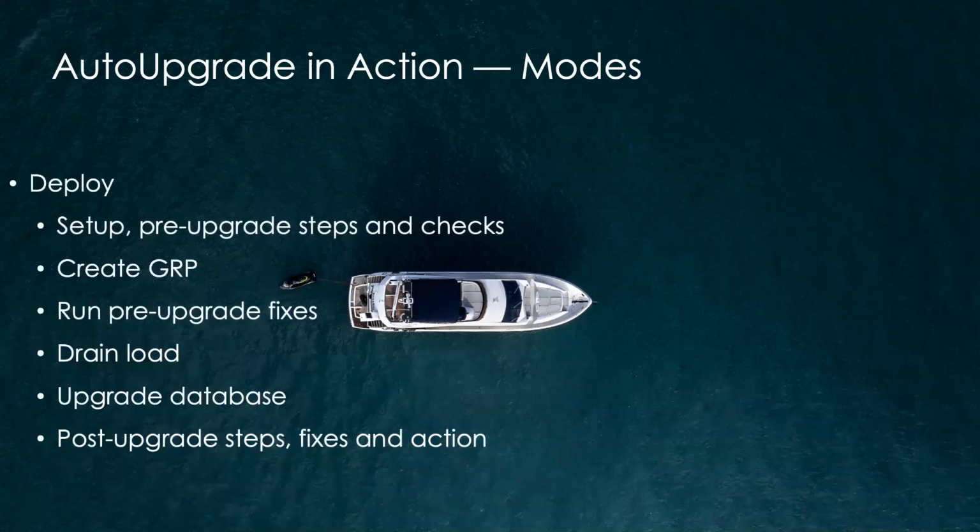But the final mode here is the deploy step. And this is the step that does everything. So deploy goes out and it runs all of the pre-upgrade steps. It runs all of those pre-upgrade checks. It does any fix-ups that need to be performed if it's an automated fix-up. It's going to create the guaranteed restore point. Going to run the pre-upgrade fixes. Sorry, I said before that it runs the pre-upgrade fixes. It only does those fixes after creating the guaranteed restore point.